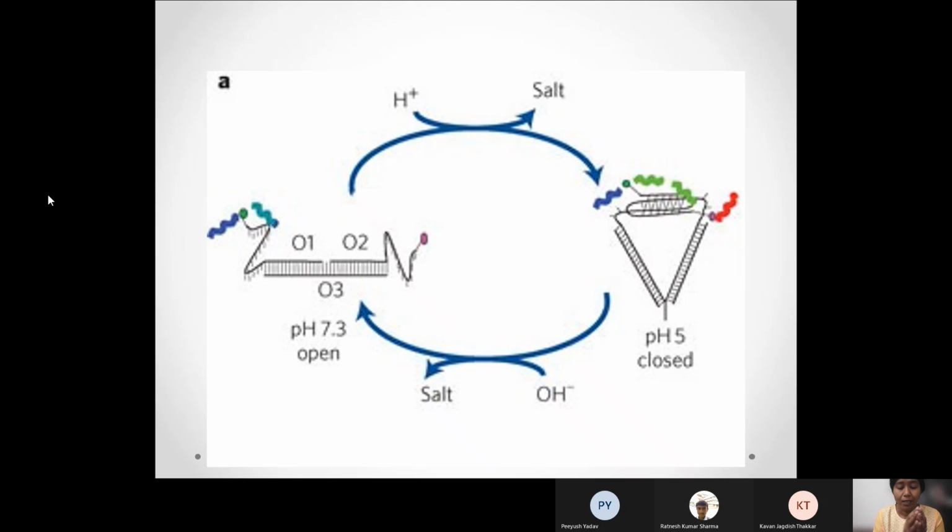But if you have an antenna like this on the surface of the cell, and the antenna, once it has received a signal, is always on, then that is harmful for the cell. You cannot have any signal always on. So for example, your cell has detected that in the environment it has a lot of insulin. So once it has bound to insulin, if it keeps the insulin receptor signaling always on, then that's bad, because there might be a situation where insulin is low and it has to respond in such a manner.